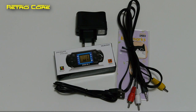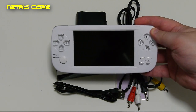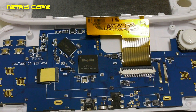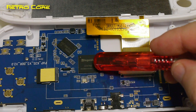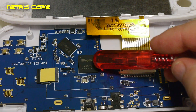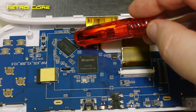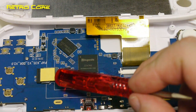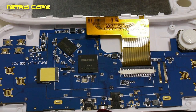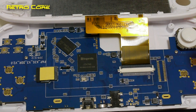Now, something we don't really do on this show but we're going to do it this time — let's take it apart, because this machine is kind of interesting and not a bad bit of hardware. Taking a look inside the machine, straight away we can see it's got an Ingenic CPU — this is the JZ4760, released in 2010. It runs at a pretty reasonable 600MHz and has a 720p video processing unit. Next to that we've got a Samsung memory module of 512MB, and over here a 4GB microSD card which is glued into place. There's also a microphone for the video camera, and a small module which I thought was WiFi but I'm not sure what it is.